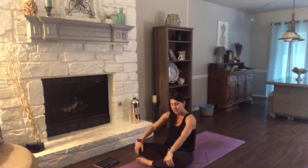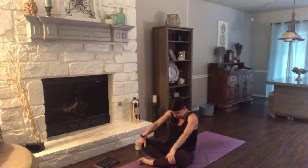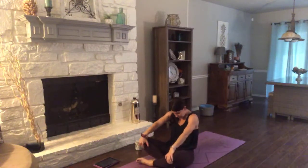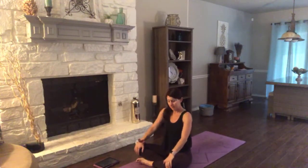Hands to your knees or to your shins. As you breathe in, press your chest forward, arch your back. Exhale, sit back into your hips, straightening out those arms. Good. Breathe in. Press forward. Seated cow. Exhale. Seated cat. One more time. Breathe it in. Exhale it back.